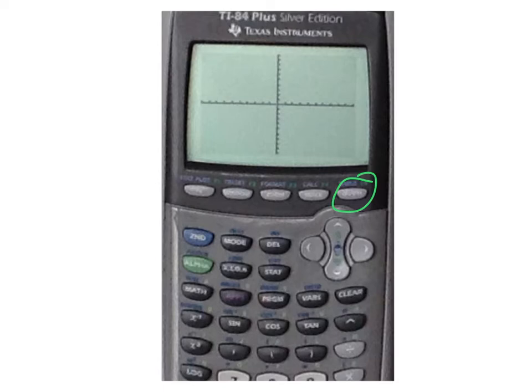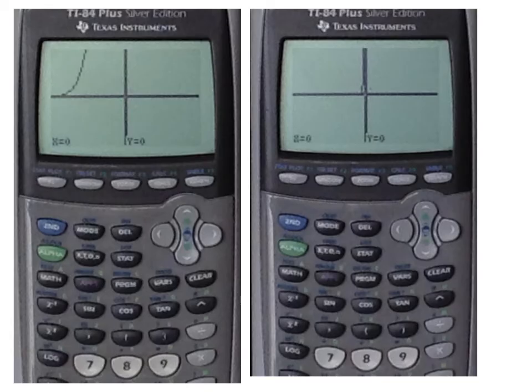And at this point, I've had some students suggest, well, why don't we just zoom out? So let's explore that next. Okay, so over here on the right, the first time I zoomed out, nothing happened on the screen. So I zoomed out a second time, and I just started to get a graph on the screen, but not helpful because it looks nothing like the answer choices I had. They were all over here in the first quadrant.